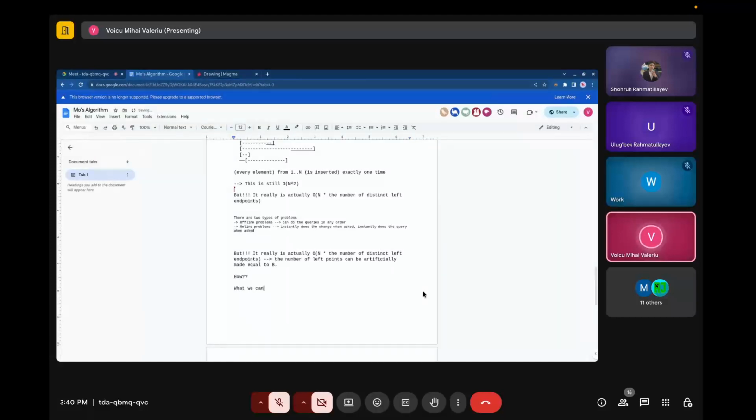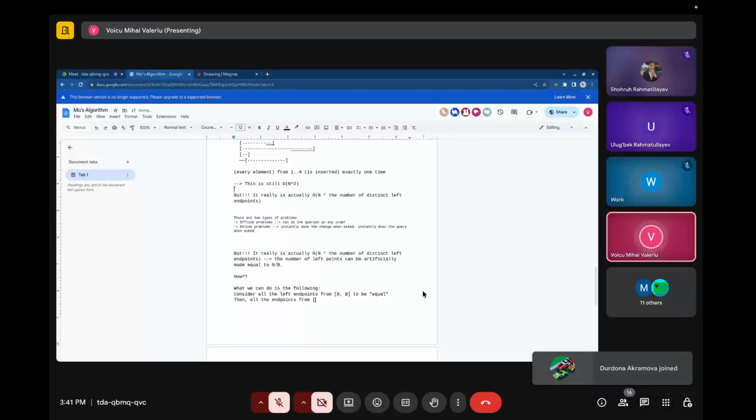What we can do is the following. Consider all the left endpoints from 0 to some value b to be equal, then all the endpoints from b+1 to 2b are also equal.